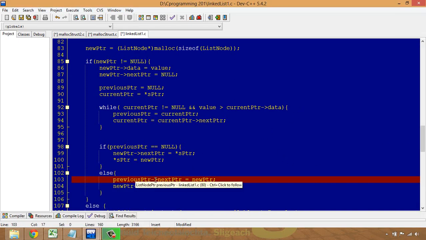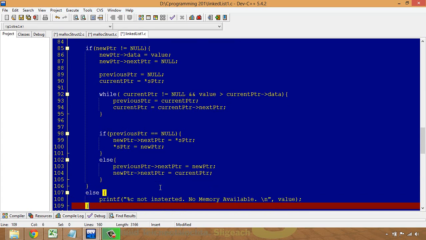take the previous pointer's next pointer. Okay, and remember the previous pointer was pointed to our current pointer. Or its next pointer was pointed to our current pointer. We now want that pointed to our new pointer. So this is effectively now linking our new link into the list. And then from our new link, we then make its next pointer, so that's new pointer's next pointer, we point that to the current pointer that we had, that we were pointing at. And that has now inserted the link into the list.